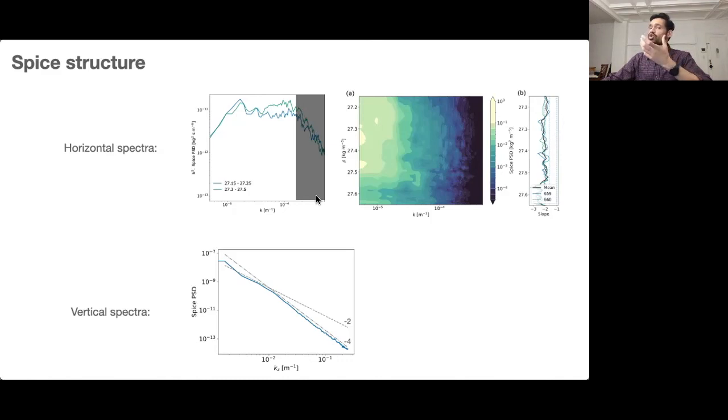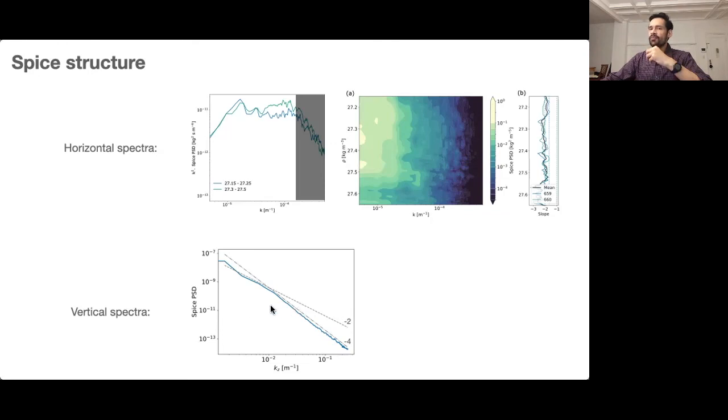So the k to the minus 2 spectra indicates that the tracer field along isopycnals is smoother than what we would expect from QG dynamics, and suggests that the cascade to smaller scales in the horizontal is more efficient than what one might expect if only the largest eddies were involved in tracer stirring, or said another way, if the stirring was non-local, in which case we would have seen a k to the minus 1 power law.